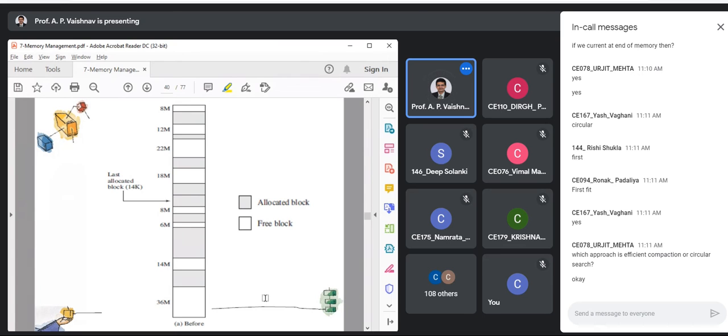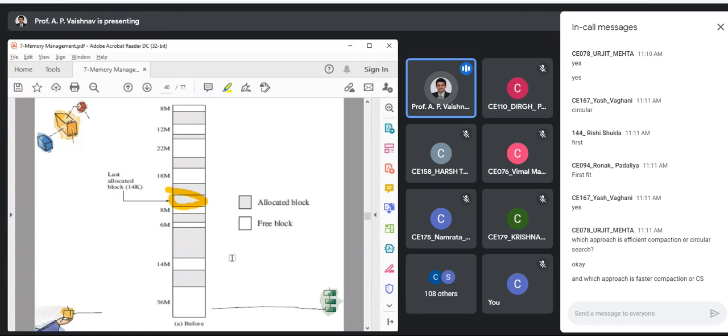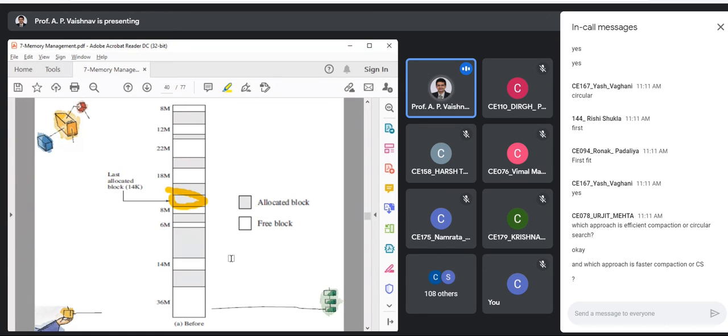Okay. So now if you see the image, you are given two types of blocks. One is the gray part, that is allocated, and the other is the free block, that is white. And we are also maintaining a last allocated block pointer, that is over here. You can see this, right? This is the last allocated block. This is a real scenario, the before image.